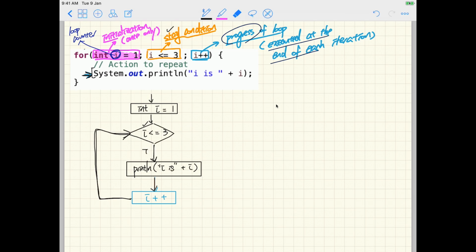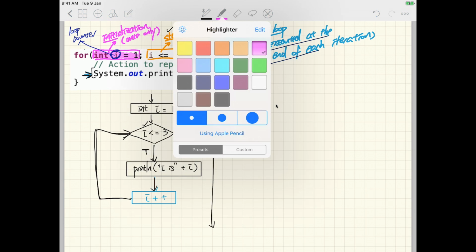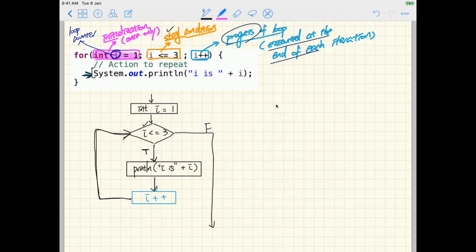In that case, I'll draw it like that. It will simply go like this. Okay, this is the false. This is the true. Let me just highlight the 3 parts that we specified previously. So now you can see this is the initialization, executed only once.